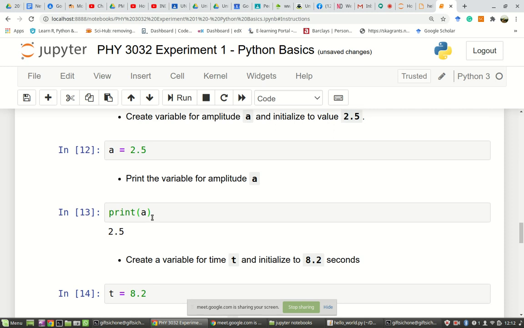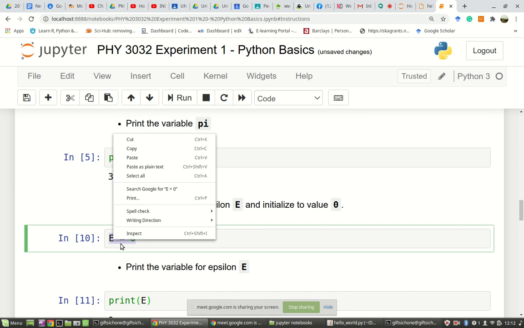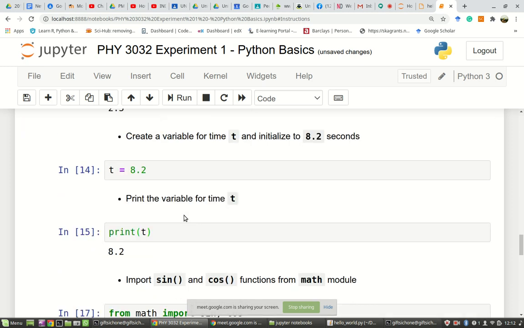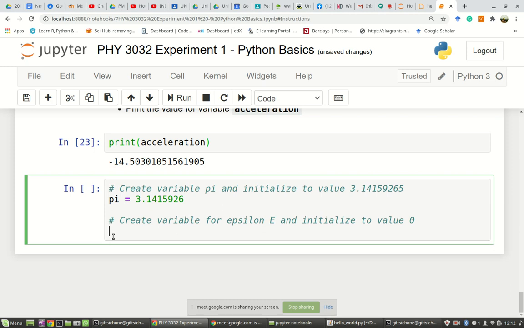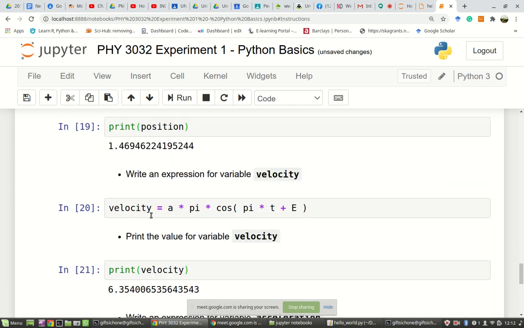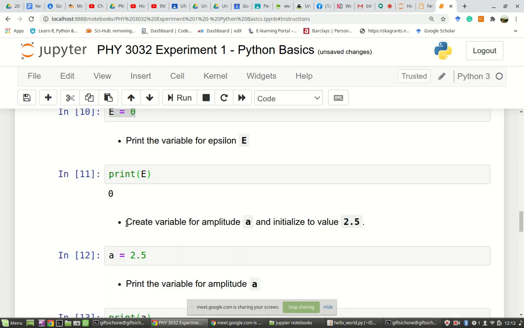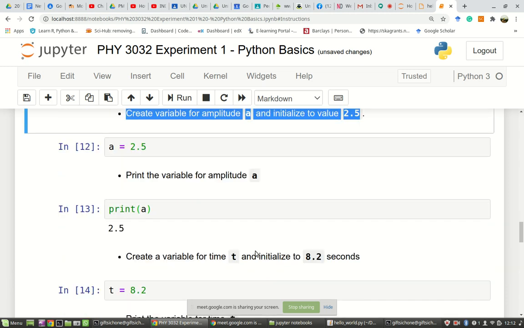so once we are sure that our stuff actually works the way we want it to work, then we can copy everything, put it in one cell, like that. Okay? The next, what was the next instruction? This one, right? Amplitude A. Let's copy that. Then I come here.